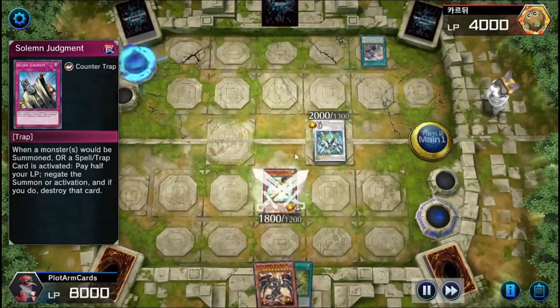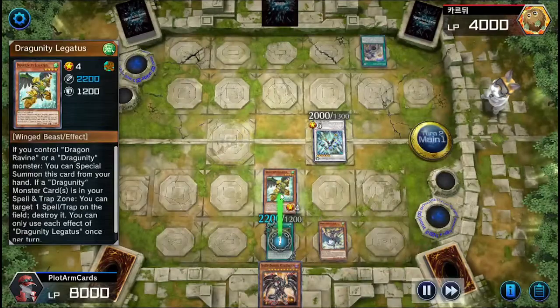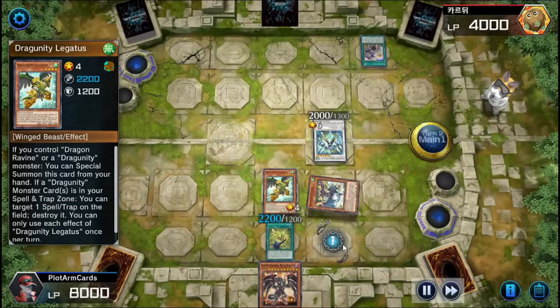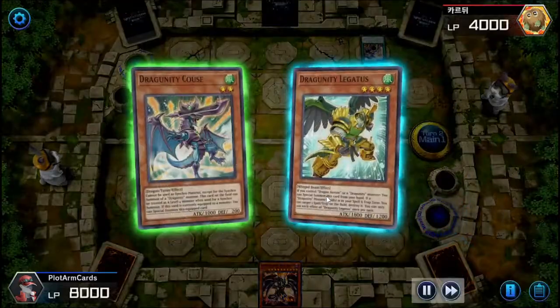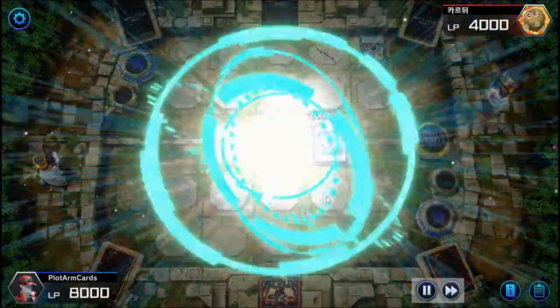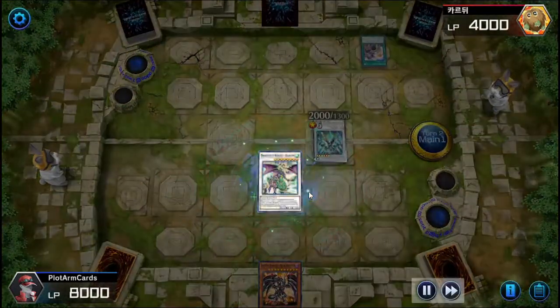So I am very limited in what I could do, but it should be more than enough still. I'm going to use special summon, or normal summon, sorry, Dragunity Legatus. I use this thing's effect to attach that, and then detach it to summon it. And then I go straight into Barcha. Barcha's effect is going to activate.